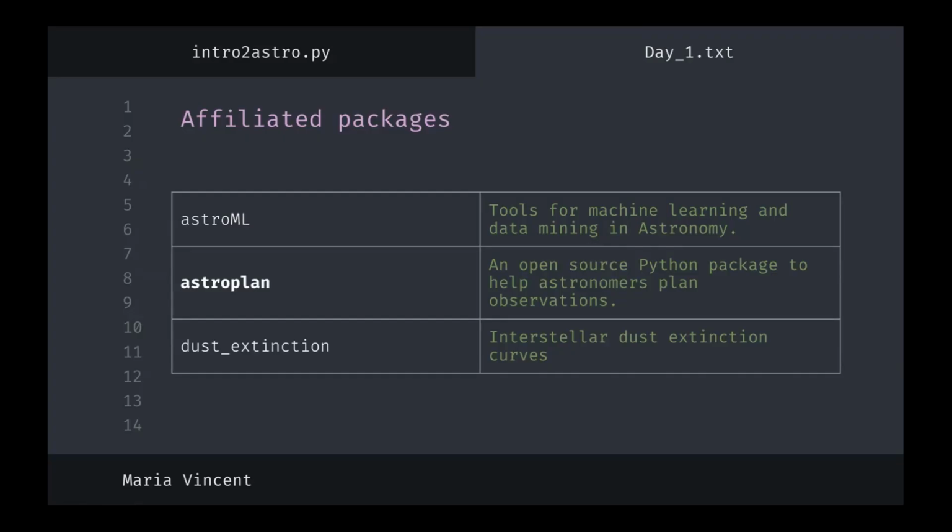Astropy alone, and maybe AstroQuery as well, can help you with this, but Astroplan is also just another option if you'd like one. Dust extinction is particularly useful for those studying interstellar medium, galaxies, etc., to understand how much less bright a target gets because of the extinction caused by the dust between you and the target.